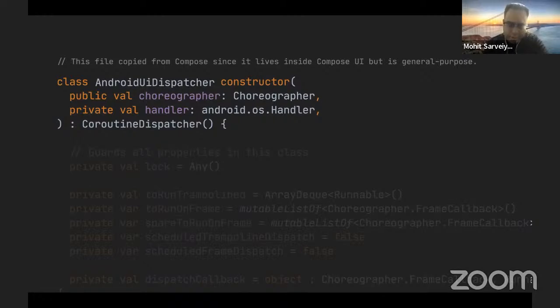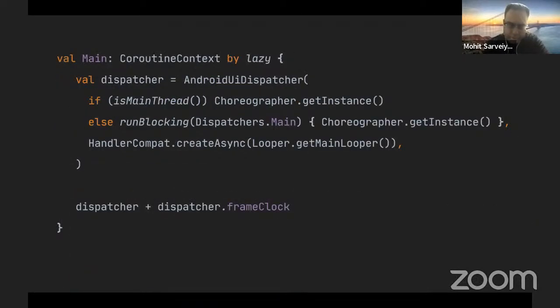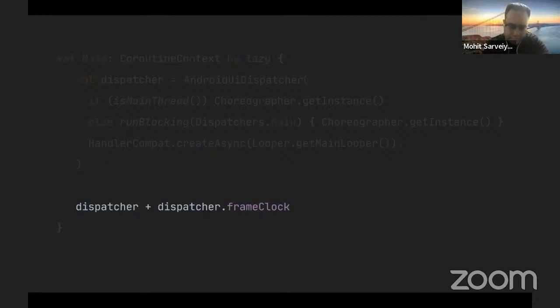So this is the coroutine dispatcher that I'm using, and what it does is pull a frame clock out of that. You can see here that it's adding to the context using the plus operator, the frame clock. So it's adding that frame clock to the context for your coroutine scope.